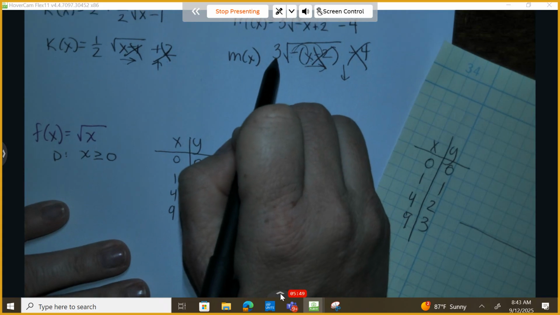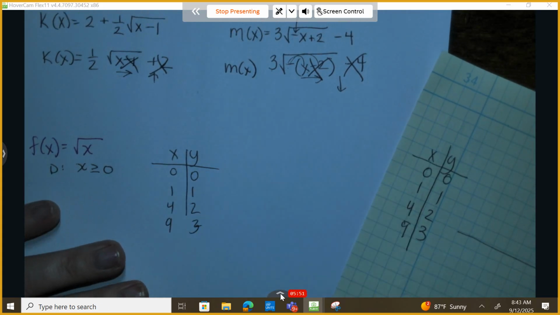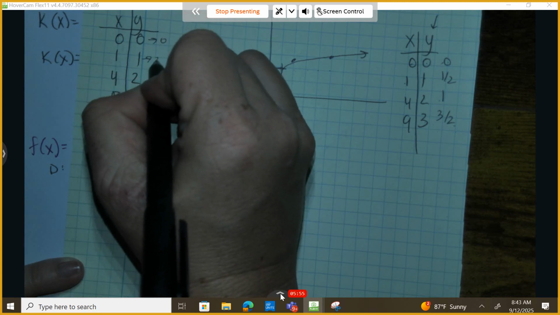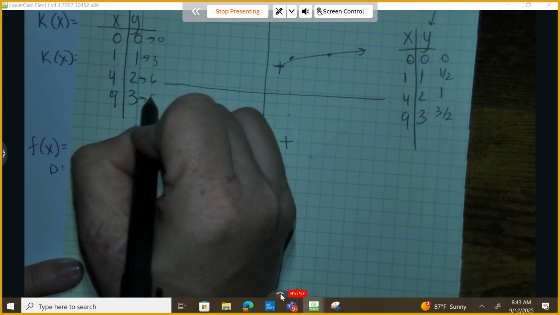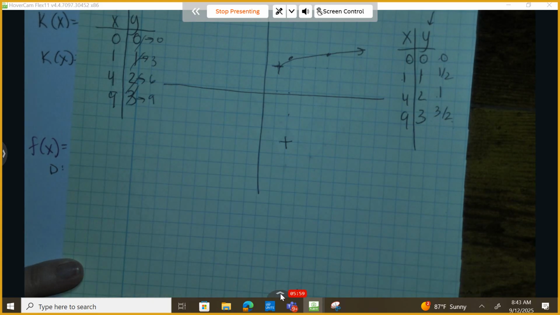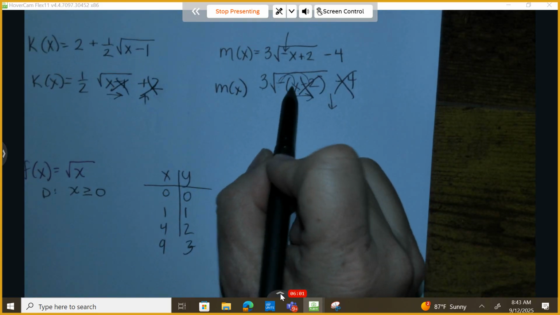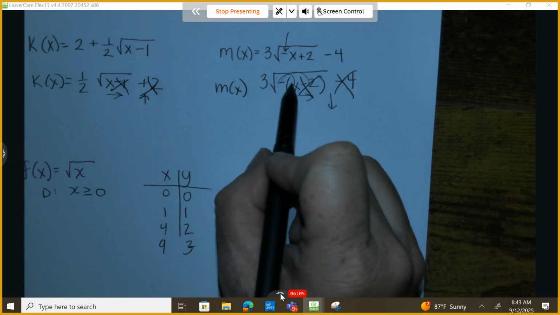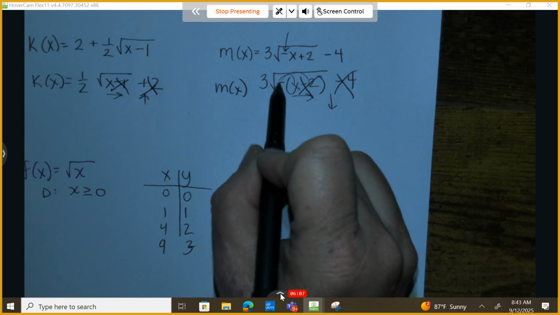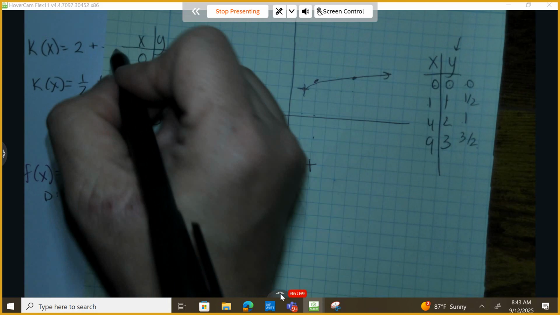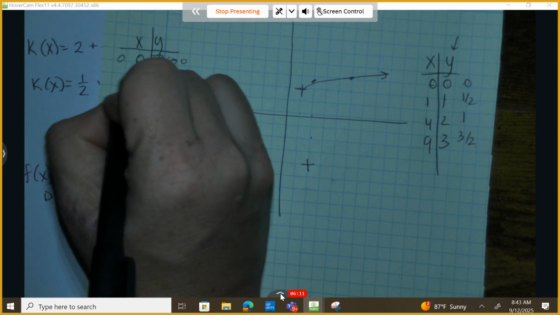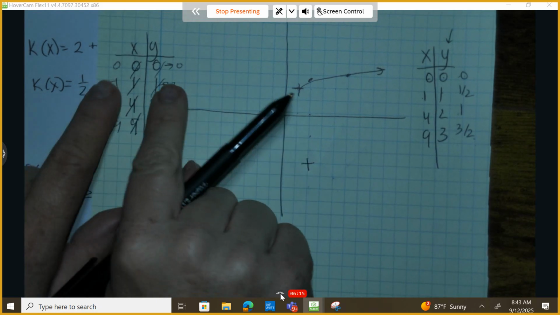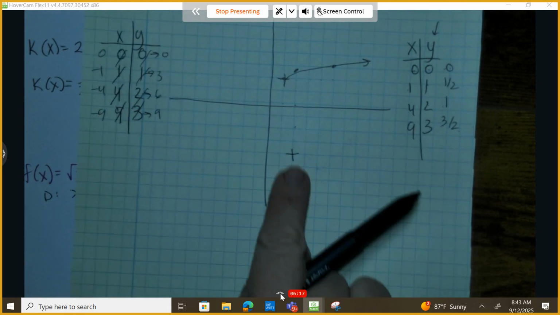Anything directly out front will always be multiplied by the y. So I have a 3 here. Here we go. Times 3 is 0. Times 3 is 3. Times 3 is 6. Times 3 is 9. If there is a negative sign or any value in front of the x, at this point we're just using negatives, that's going to be multiplied by the y. So I'm going to take that negative sign times the negative is still 0, negative 1, negative 4, and negative 9. These are now my ordered pairs that direct me on what to do from this point.